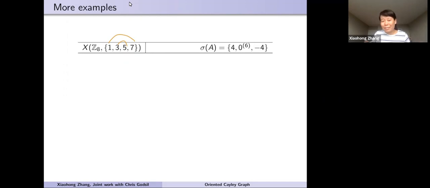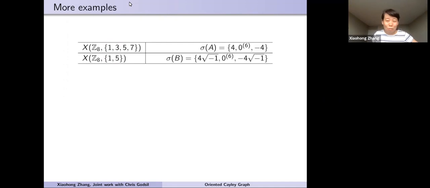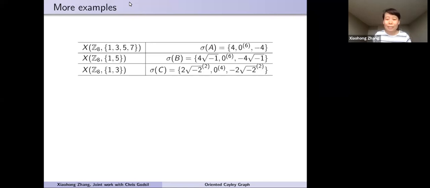If we take 1, can we take 3 or 5? If we take 5, it didn't work. So all the eigenvalues are integer multiples of i. How about 3? It also works. So they are all integer multiples of √2 i. So it shows that each equivalence class under the relation, generated by the same cyclic subgroup, splits into 2, and we can get an oriented graph we want.